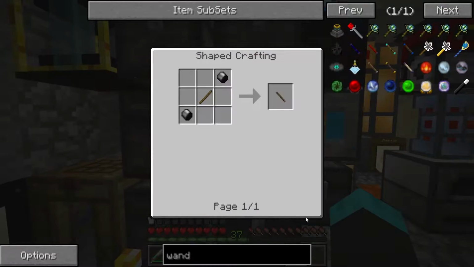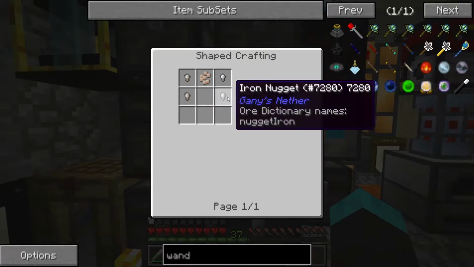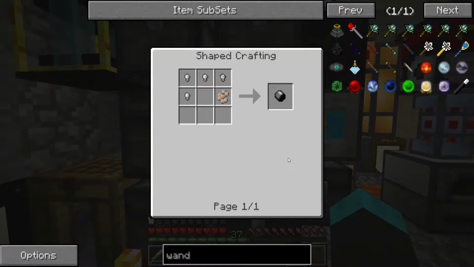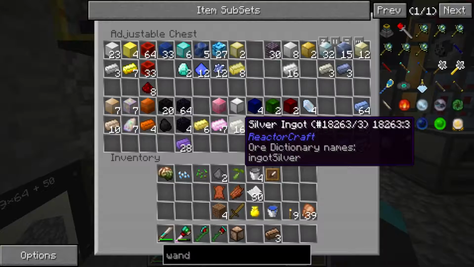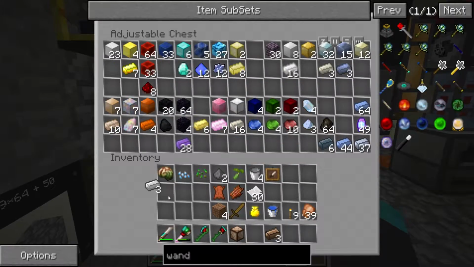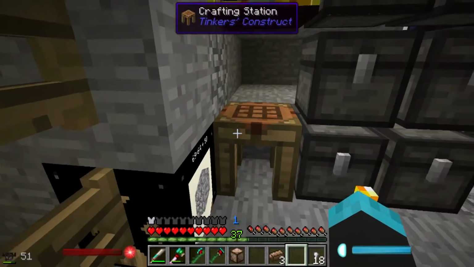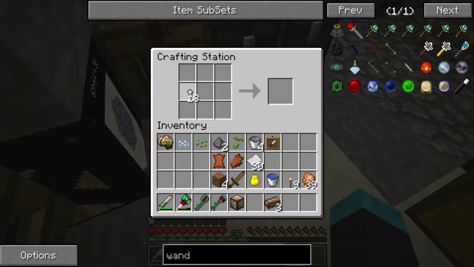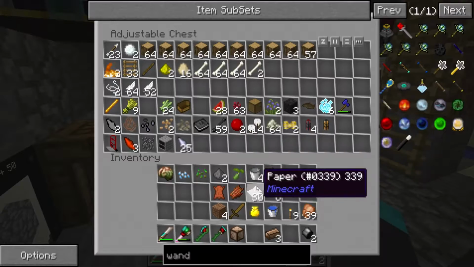Iron-capped wooden wand. Here we go. We need... Okay, it's just shaped crafting stick. Iron caps. Iron caps are iron nuggets in this shape. Oh, ain't too bad. I just need... Okay. Okay, we got this. Why do I keep going to the wrong chest? One, two. And let's grab the nuggets. And... 1, 2, 3, 4, 5, and we need two of those, and I need some sticks. I don't know if I have any more.